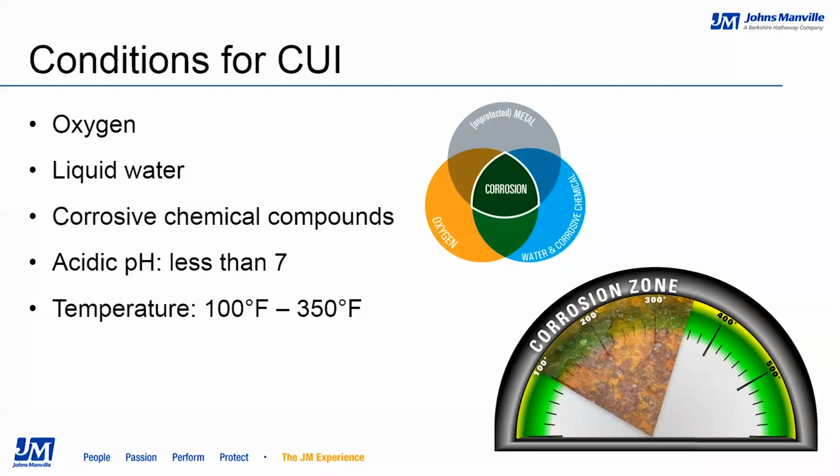There are design considerations to limit the exposure to these ingredients, which are part of an overall CUI mitigation strategy. If we can control these factors, we have a better chance of limiting the CUI risk. Exposure to oxygen is very difficult to control since it's around us all the time anyway, but there are measures that can be taken to limit the other factors. For instance, without exposure to liquid water or corrosive chemical compounds, the CUI risk can be lessened. Also, controlling pH levels that the piping is exposed to can have an impact on CUI too.